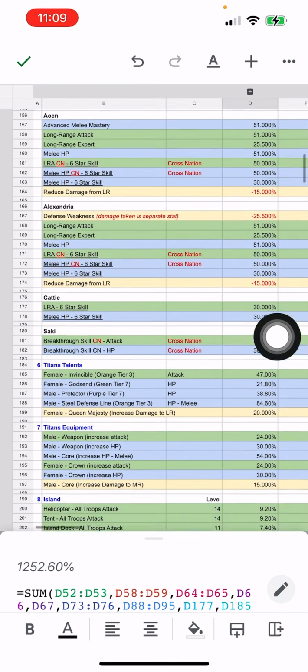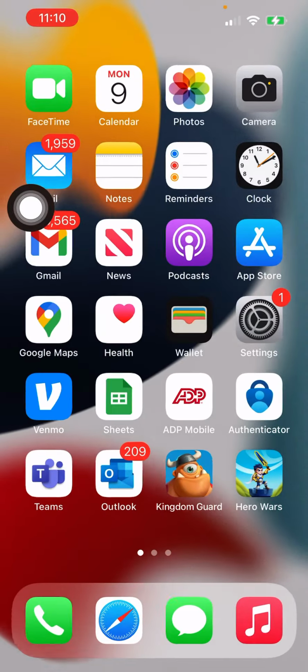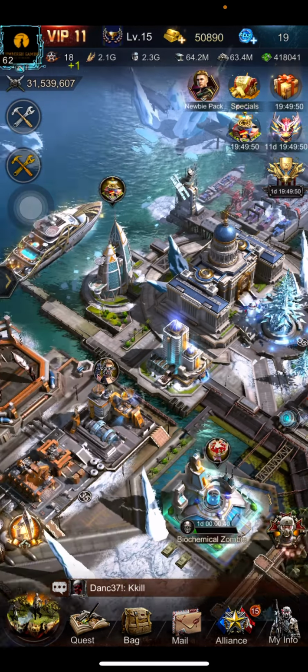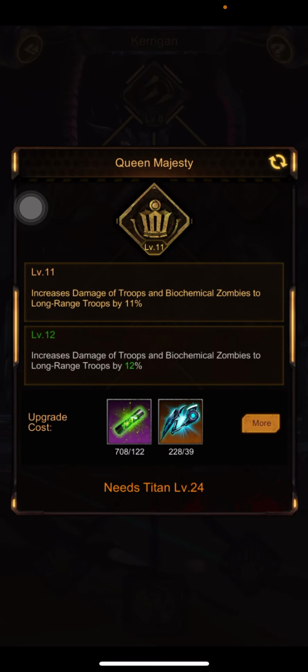So all of your officers, and then Titans is really important because some of the talents give you these stats. So it's really important to know which one. For example, the female Titan, Queen Majesty, gives you the coveted increased damage to long range attacks. If you look at the talents and you look at this one right here, Queen Majesty, it goes maximum to level 20. So you get the maximum 20%. That's a big deal because this is a multiplicative stat.